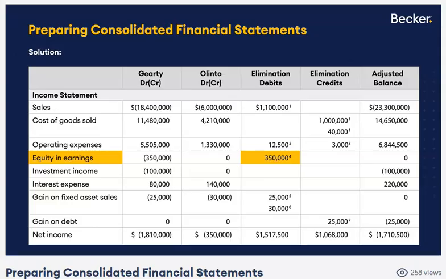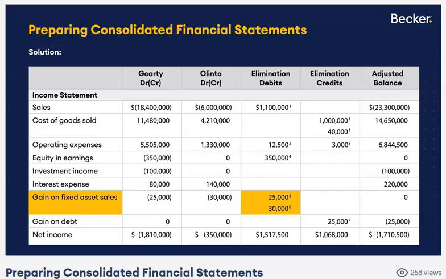We're not going to show that as one line. We're going to show all the income itself. So you get rid of the equity and earnings. Then you can go down a little further. Gain on fixed asset. That $25,000 is the difference between the $200,000 that it was sold intercompany versus the $175,000 of its original basis. So in that case we're going to adjust it accordingly. And then the $30,000 is the machinery, right?